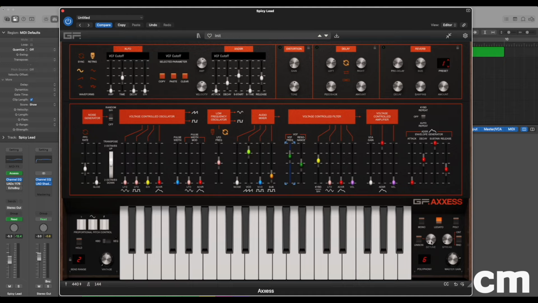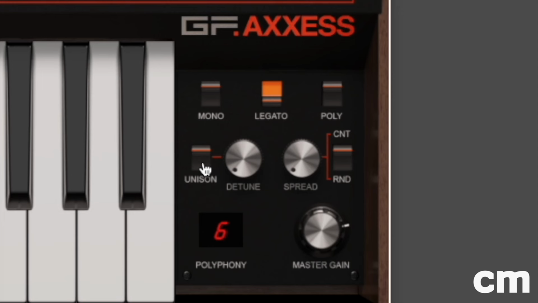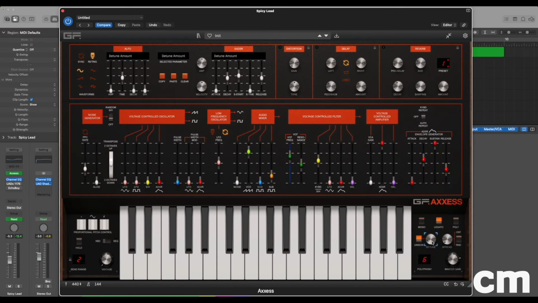We're going to do this by moving to the bottom right-hand corner of the plugin, where you can see there are a number of settings for playing polyphonically, monophonically, and legato. We're going to leave the polyphony set to a value of 6, but we're going to condense those voices on top of each other using the unison control. Activate unison, and then move to the detune pot, which is right next door, and drag this to a value of roughly 10%. This creates the classic supersaw effect. You can experiment with the amount of detune, but obviously the further you take this, the more like a Eurosynth sound it will be.